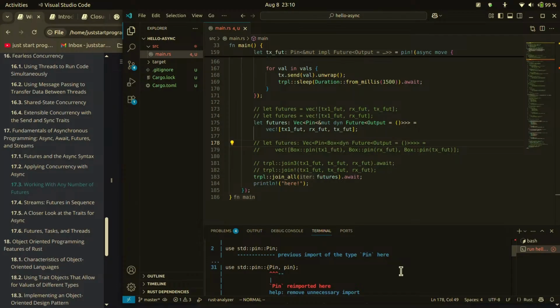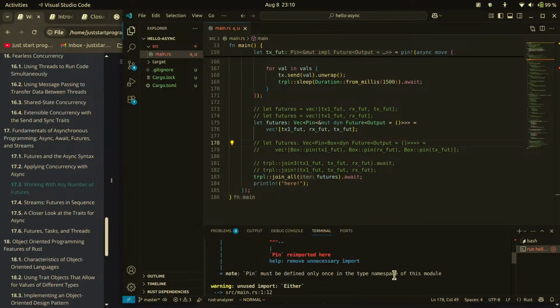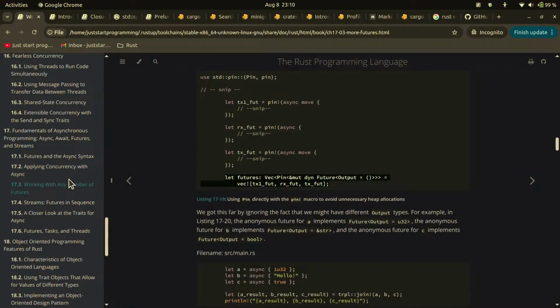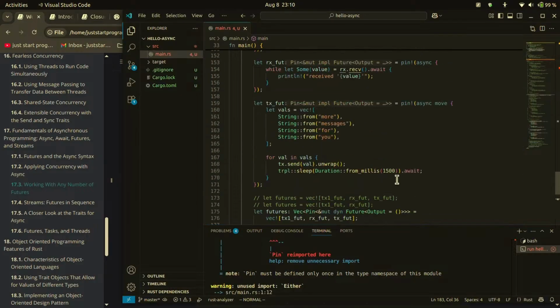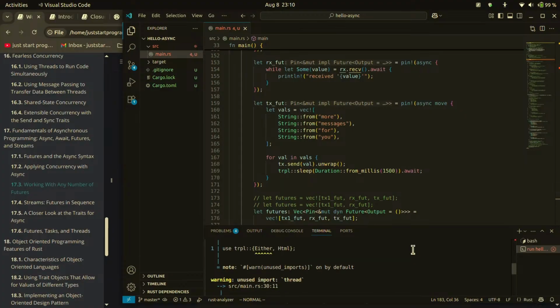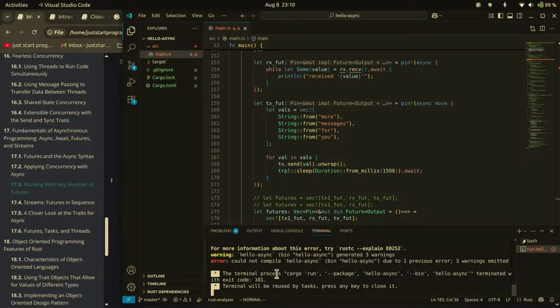What is wrong with pin? Error, could not compile hello async due to previous error. 3 warnings emitted.